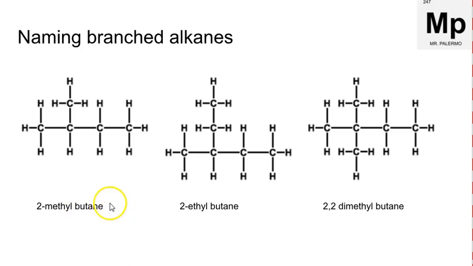And then I want to figure out what is the location of my branch. And so we can see that we have this branch here sticking off the parent chain, and this is a 1-carbon branch. So 1 carbon is going to be meth from table P. And for branches, we add the ending yl to indicate it's a branch. So we have this methyl branch. Now, what location is it on? So what carbon is it on?